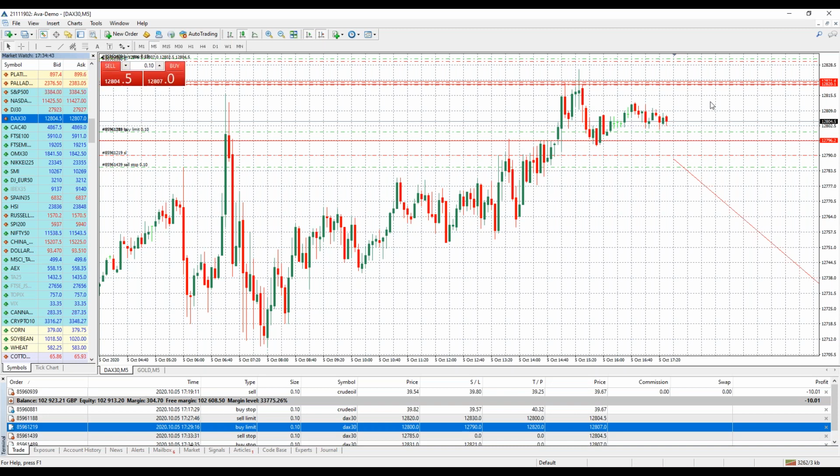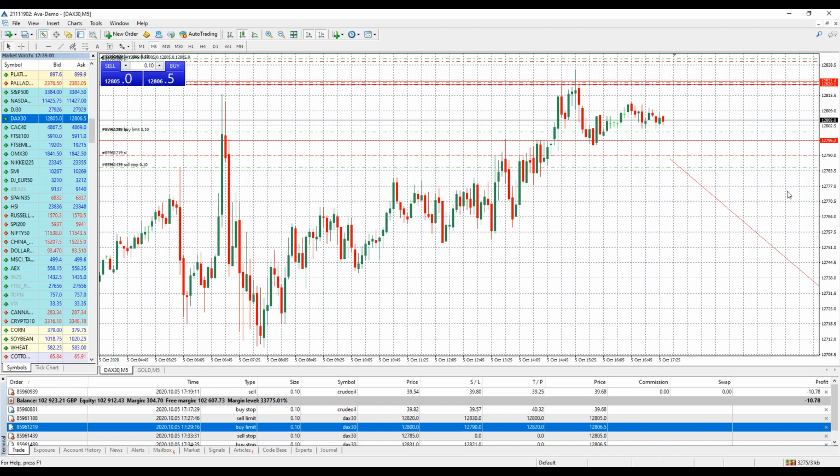a drop off of this resistance or a bounce off of the support, because eventually it will hit one of those entries on the reversal pending orders. And I'm also guaranteed that eventually, even if I win on both of the limit orders, it'll break through one way or the other and trigger the buy stop or the sell stop. Okay, so you're guaranteed to get in on the ranging moves, and you're also guaranteed to get in on a breakout move whenever that might happen. Okay, trading on the known and preparing for the unknown. It's all about strategy. Okay, and entering the market at the time that that move is just ripe for entry.